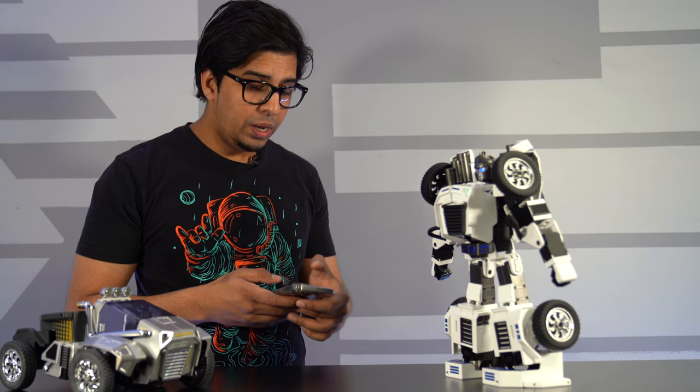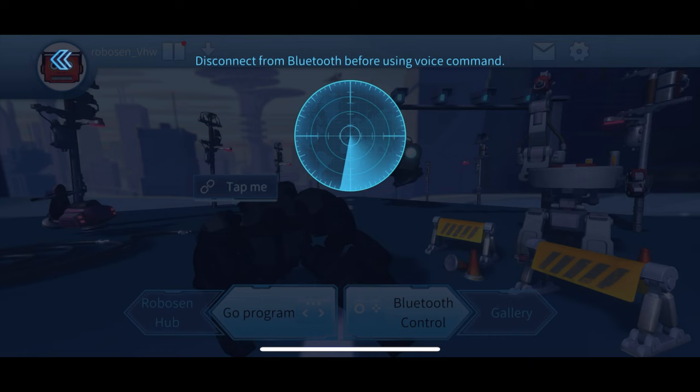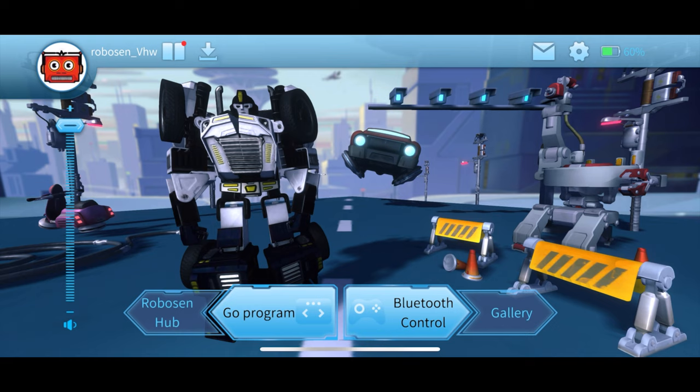Anyway, so I'm gonna go ahead and connect to it via the app. All right, so this here's our T9 app. So I'm gonna click on Tap Me, searching for a T9. Where are you going, T9E? All right, and now I have a few different modes here. So I have a programming mode, I have a Bluetooth control, and the Robosen Hub, and gallery.